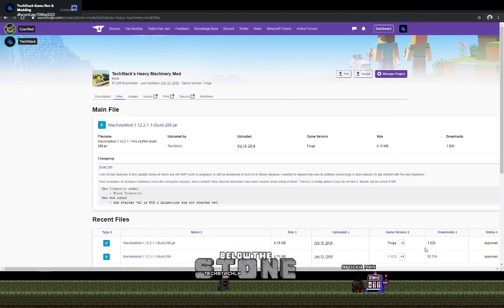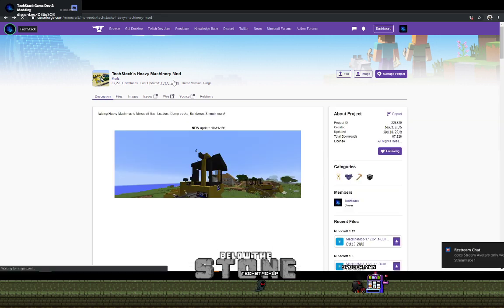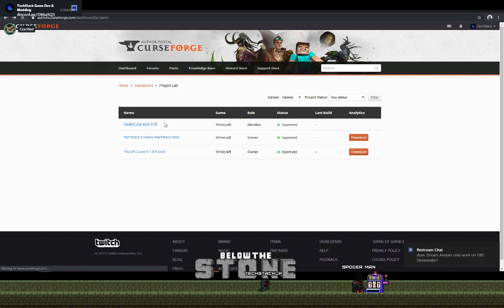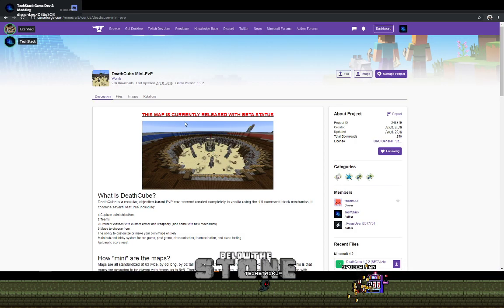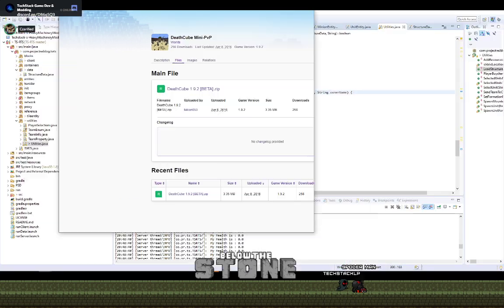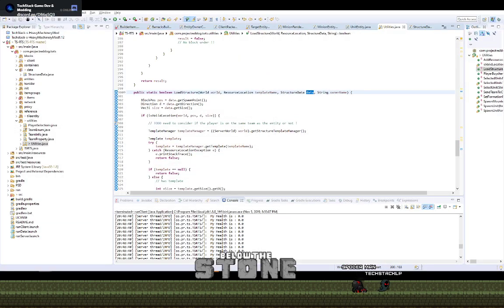So 1,500 downloads on the latest version of the mod. Yeah, your mod has done much better than our DeathCube map pack did. It's got 256 downloads. Yeah, so I think I might have a penny. I don't know how many you have to get to get money from Amazon, but well, don't spend it all in one place.